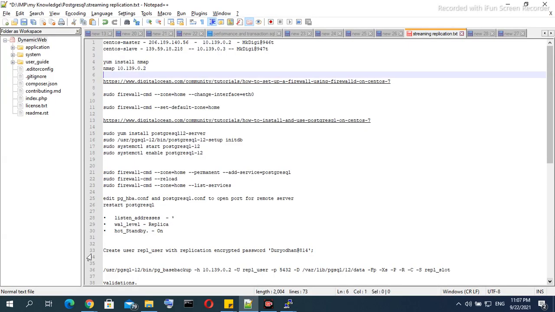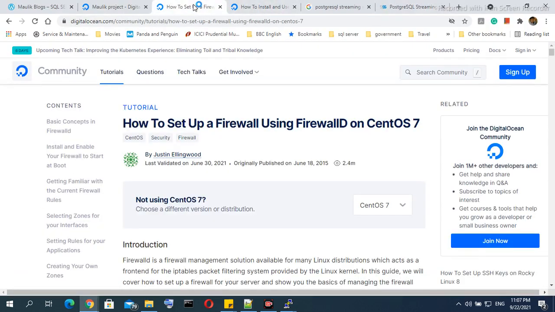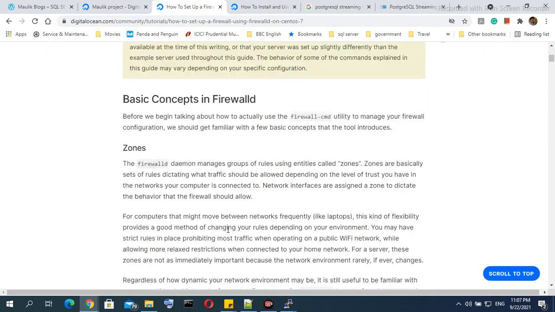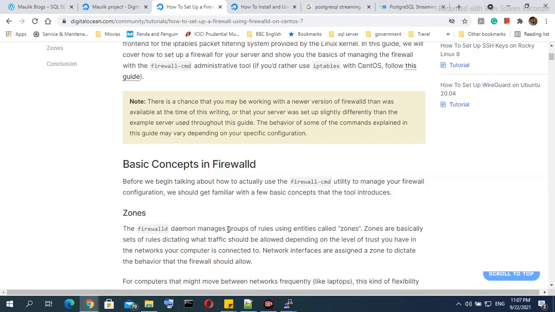So I will install the firewall on my master node and open firewall ports on the master node. Okay, so if you guys want to refer to this document, you can.